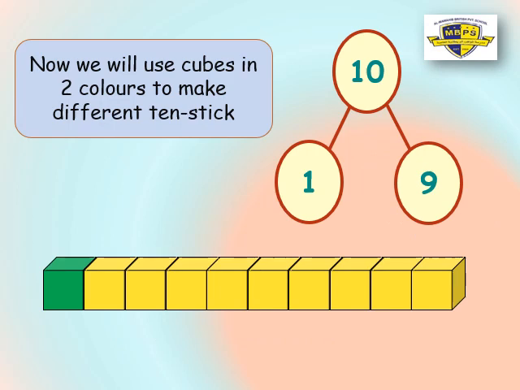Back to the yellow and green, and we're back to number 10, how to make number 10. Let's start and put number 10 at the top and then put our one green cube and put 1 in the circle on your sheet. Put number 1 inside your sheet of paper, and I want you to complete from the green one, put yellow cubes until you get to number 10 and count the yellow ones. How many did you put? And that will be your other circle. Right? That's how you do it. Now you do it yourself.